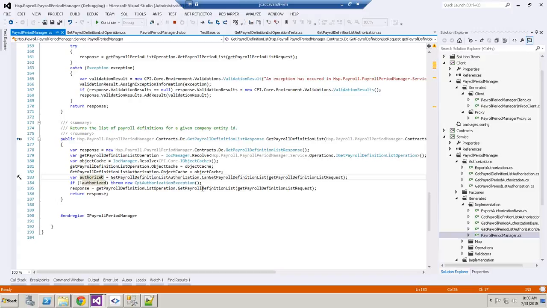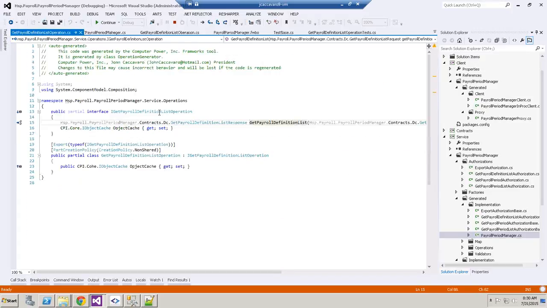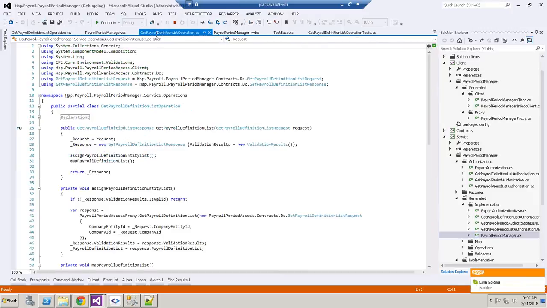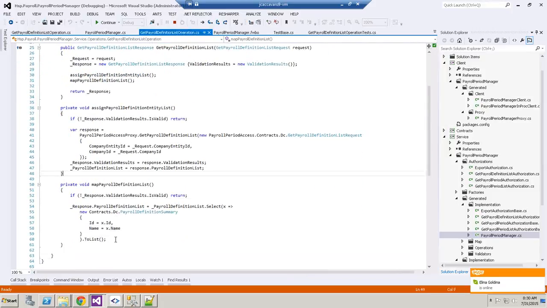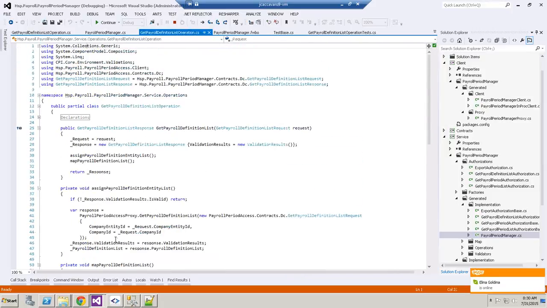But if the authorization returns yes, then the operation class, which is this class, can be called. And that is the partial class. The handwritten class is this guy. That can be called. And by the time I get here, this operation doesn't have to worry about authorization.